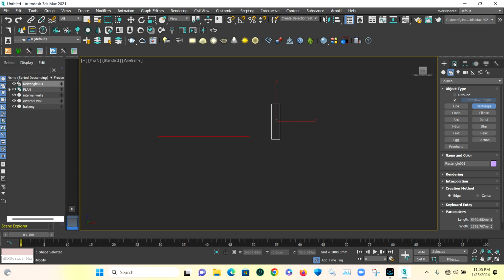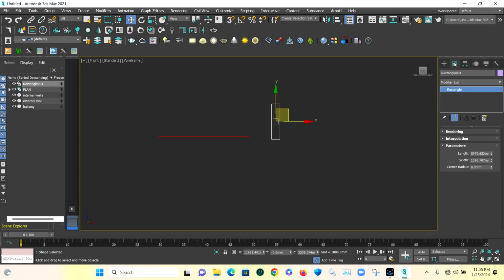So once you click on modify after creating your rectangle, make sure it is selected. You see the properties of this rectangle here. This is the length and this is the width. Now I want to use this to represent my block height. Now I want my foundation to be 3 block levels, 3 blocks from the ground level, including the DPC, everything. Let it be the height of 3 blocks from ground level.